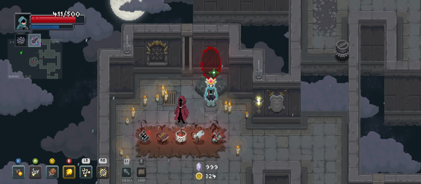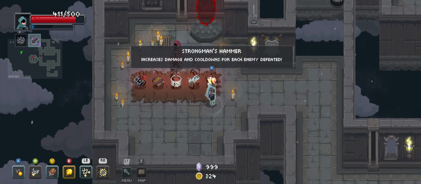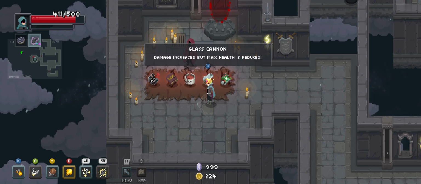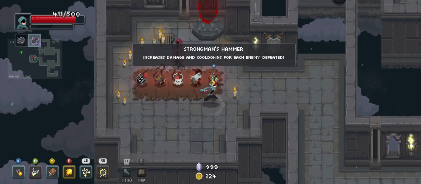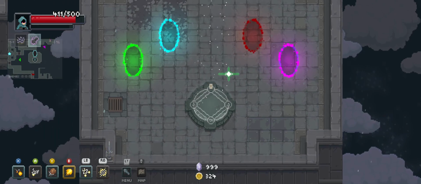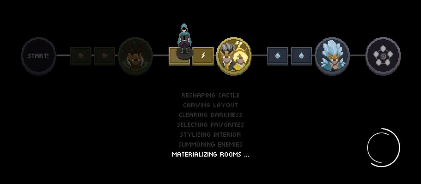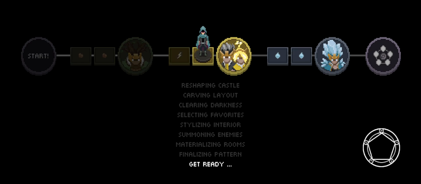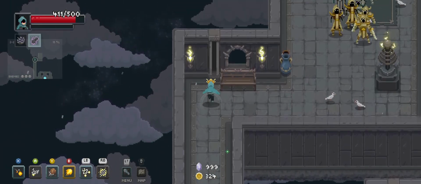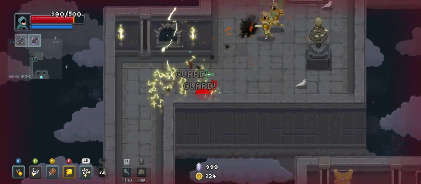Now, we did not get that, so now it's time to think. How much are we going to be suffering for increased cooldowns versus maximum health reduction? This is one area where I think you take the Strongman's Hammer. It's retro floor plan, so we'll get pretty good results off of just one floor. And the cooldown penalty isn't going to be that big of a deal since we've got really good methods of control right now.